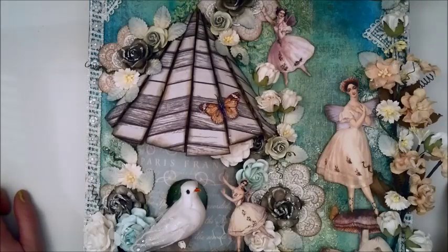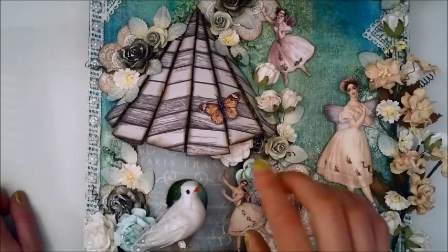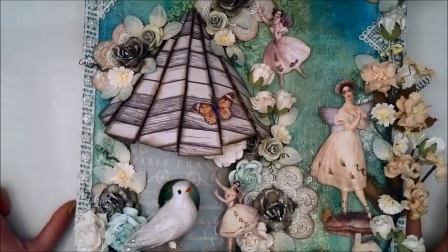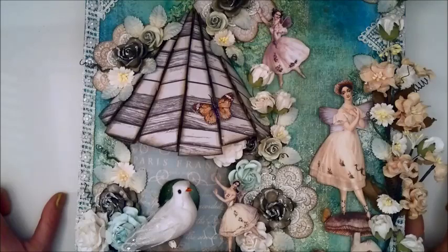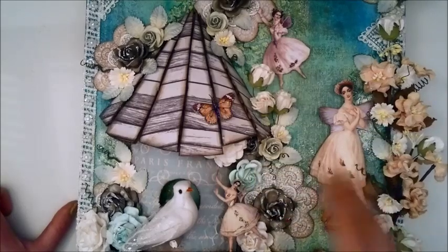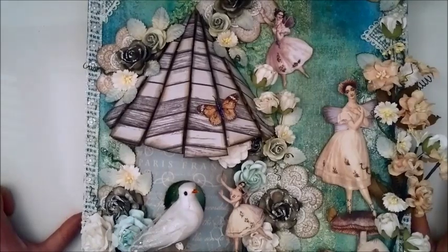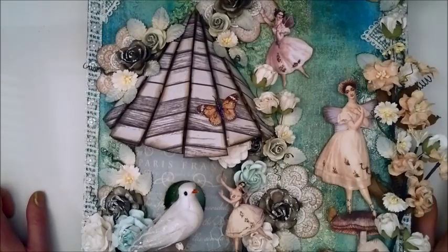I had a lot of fun creating it, and I'm currently working on another canvas, a canvas with a fairy tree and a fairy door into that tree. I'm also doing a tutorial on that, and the fairy door is made sort of the same way that I did the cover of my Fairy Bell mini album. I made that cover a while back as a fairy door, and some of you asked if I could do a tutorial, and finally now I have done that, and that will be published, if everything goes according to plan, next Wednesday.